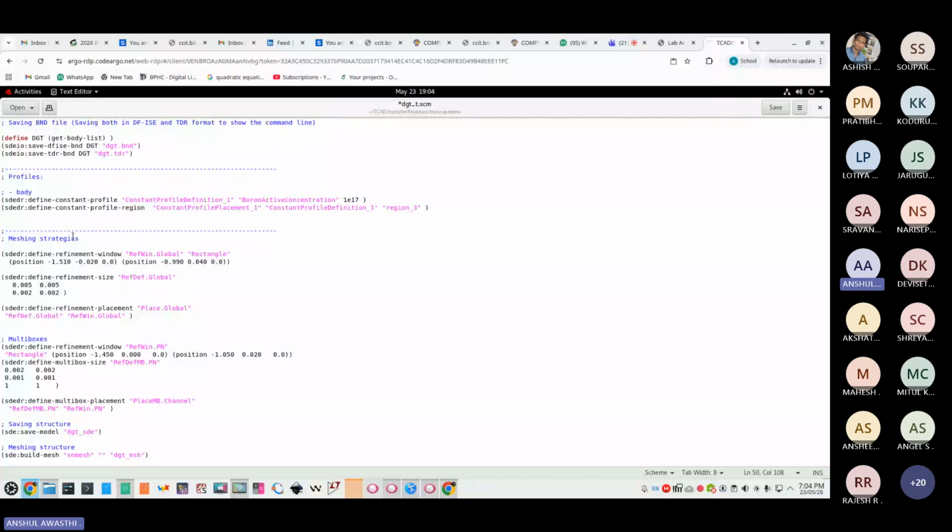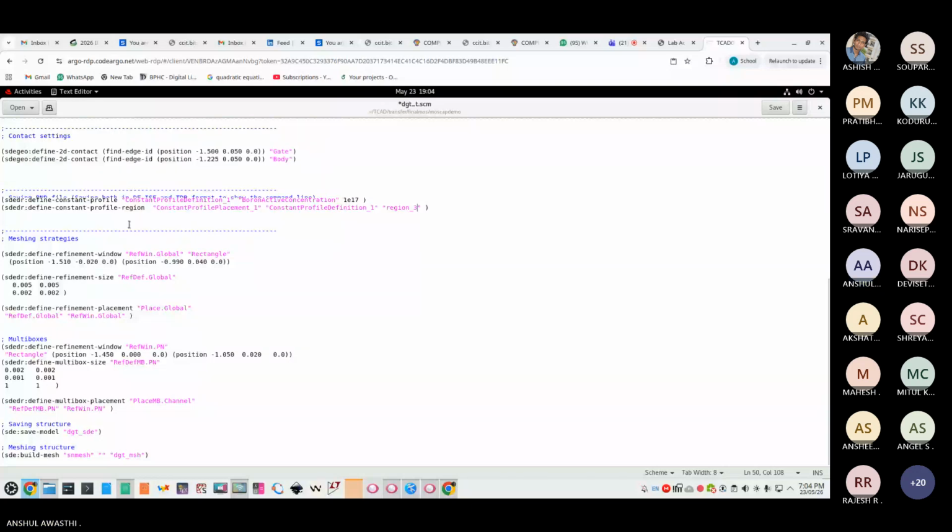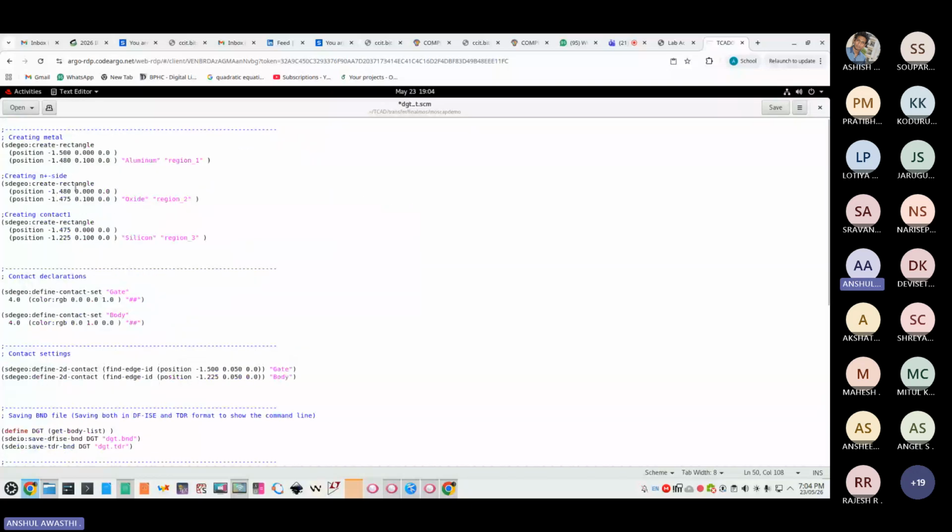So if you can see, it is starting from minus 1.5. That means any point above minus 1.5, that is minus 1.510, will do. And it is ending at minus 1.225, so any point below minus 1.225 will do.